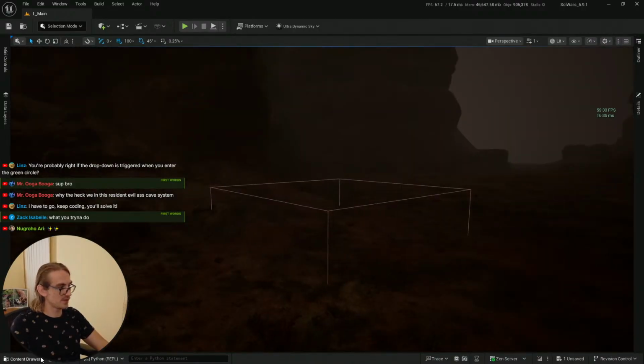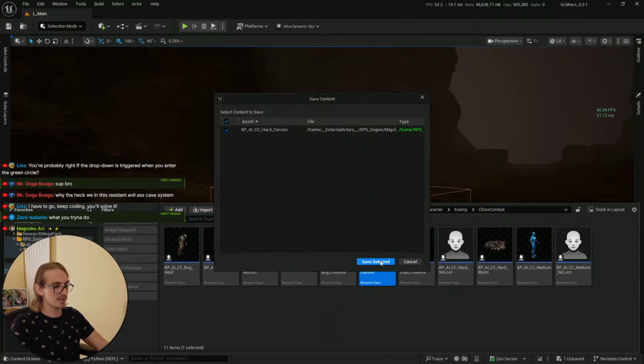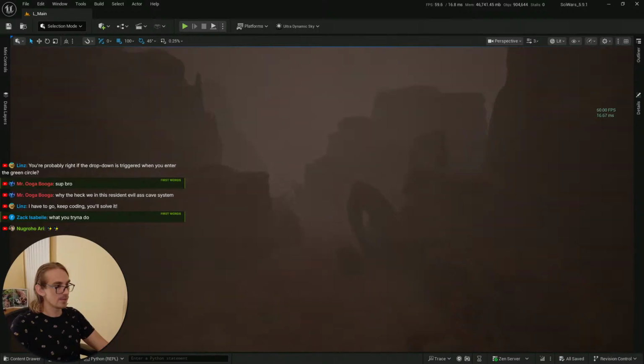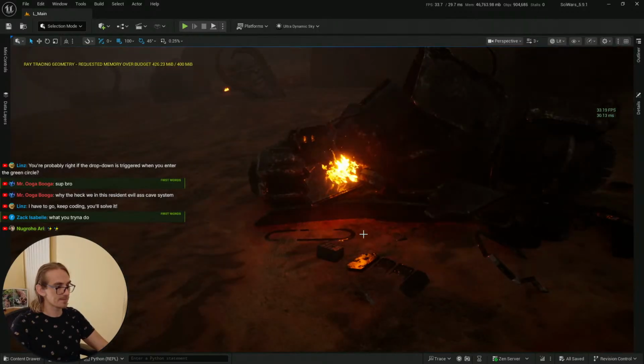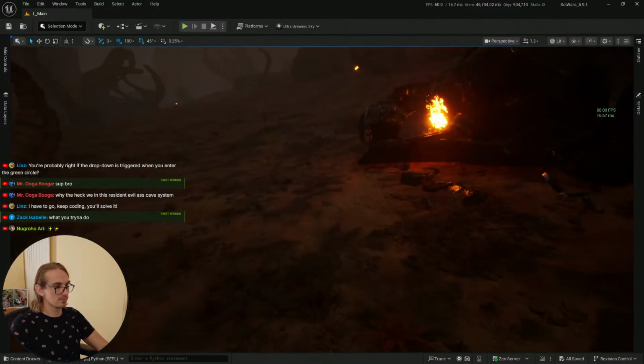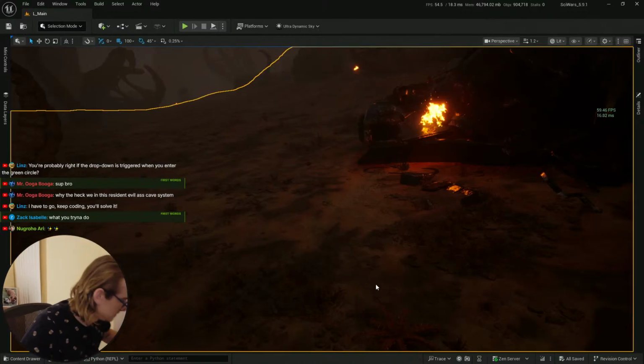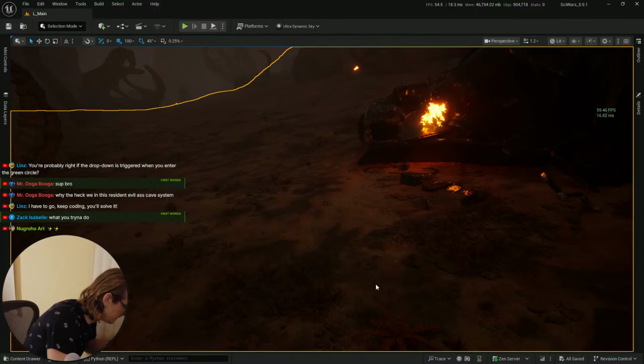I'm going to leave the trigger volume visible so I know where the thing is going to actually spawn, and I want to test it just to see what happens after we kill the worm.